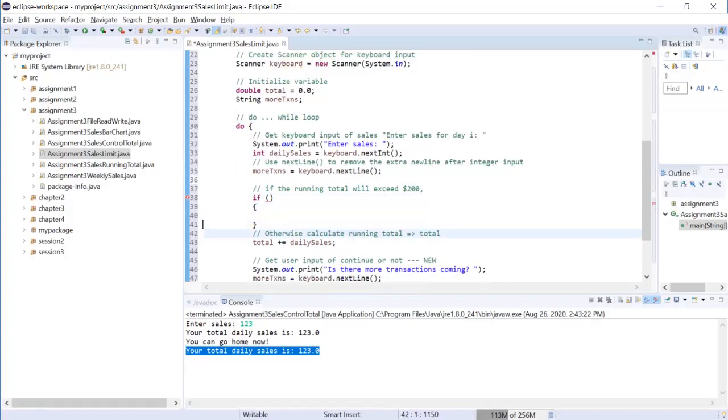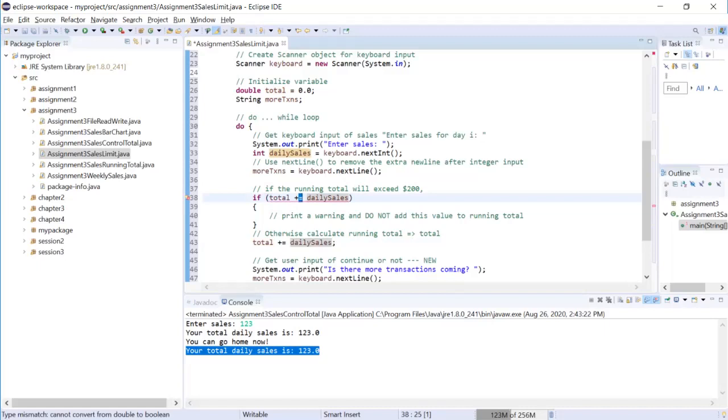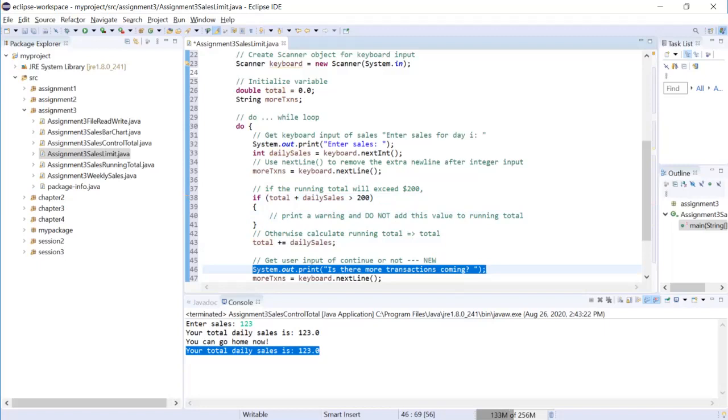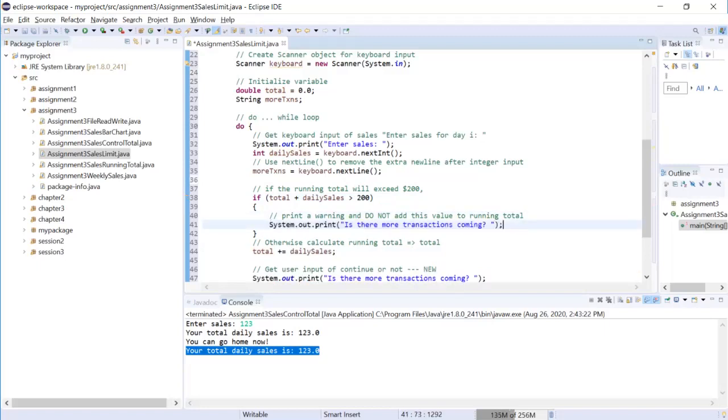And the if statement will be running total plus the sales greater than 200. Then we will print out not a valid input.